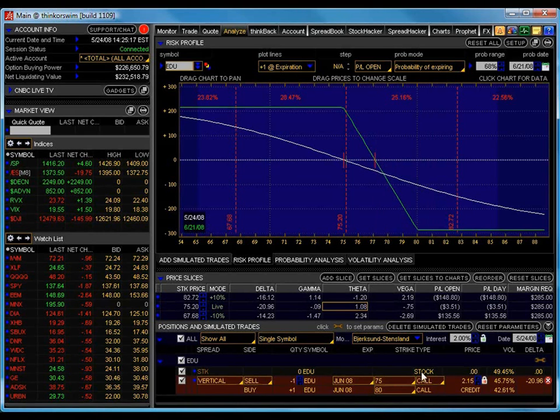What happens though, see, with the sale of a vertical spread, we get positive theta. Theta is the decay of the option over time that progresses until expiration. Theta will increase in time as we get closer to expiration. And what happens if the price of the stock does not move, and it stays exactly the same? Well, if you take a look at the graph, if we keep this spread on until expiration, we will achieve a $195 profit, which is right up here.